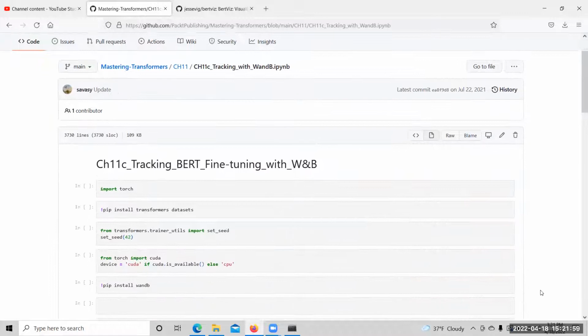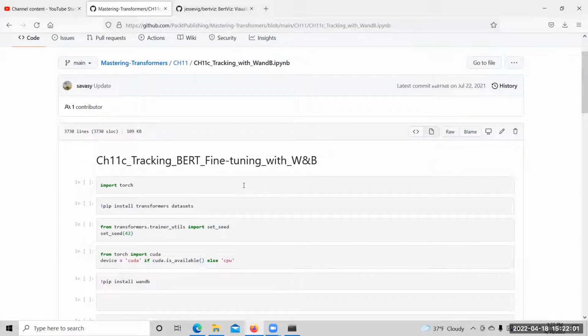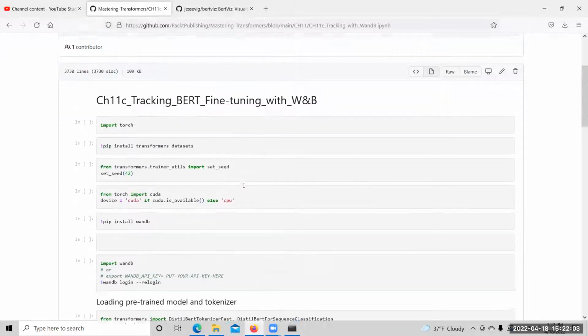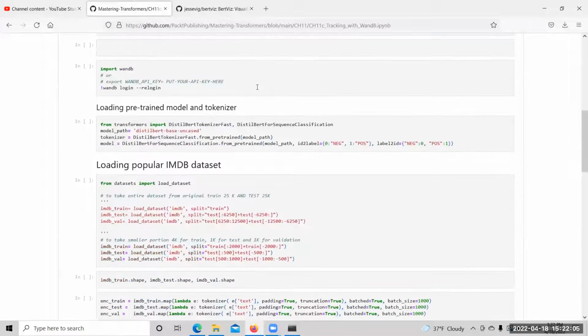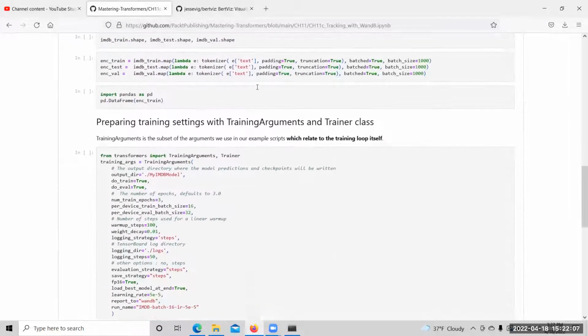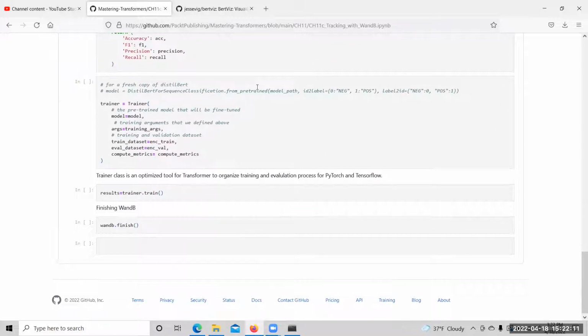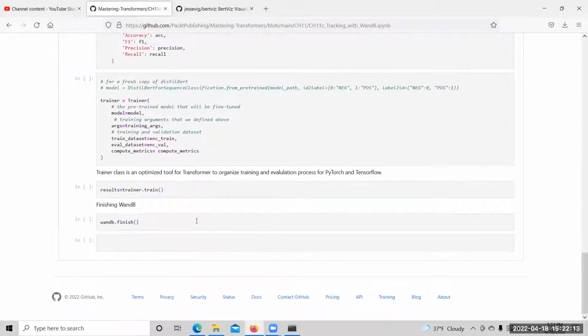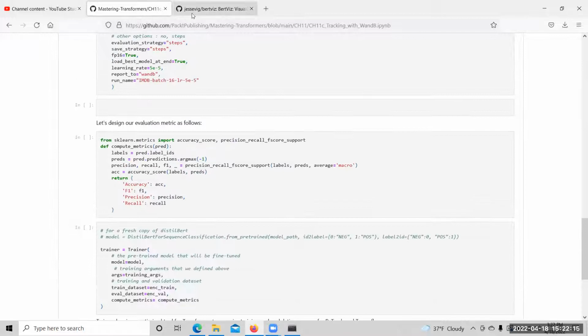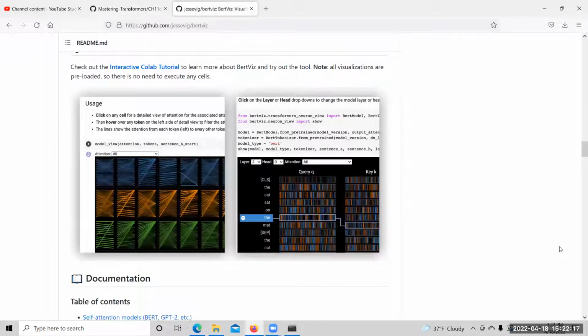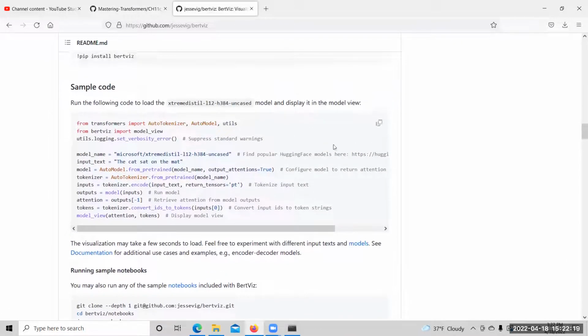So that's probably something else. Tracking BERT fine tuning. All right, so another tool there for visualization, but I've never used this one either. So it's something that you can certainly take a look at. Yeah, so that's basically the book.